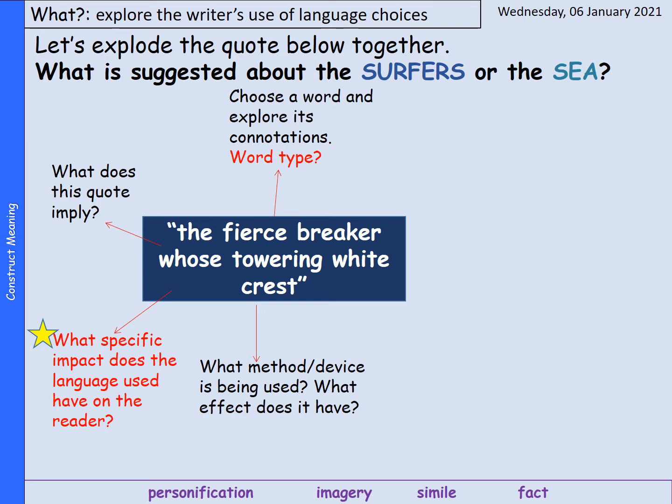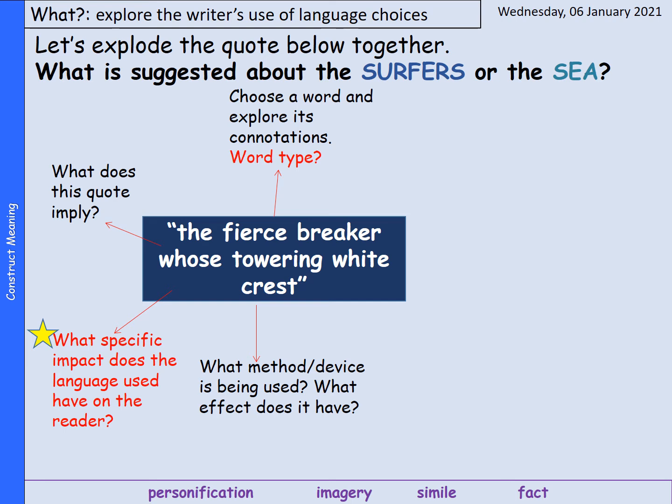The impact for me that the language has on me as a reader is maybe to highlight how brave the surfers are in this situation, because they're in quite a dangerous situation. We are expecting that maybe they're putting their lives at risk, and maybe some of them aren't going to reappear, but it shows that they do. So it's quite exhilarating for these surfers. It's the imagery here that has been created, highlighting the bravery of the surfers and the danger of the sea.